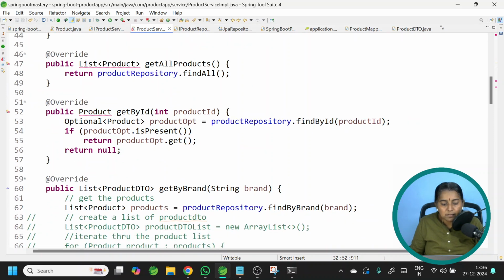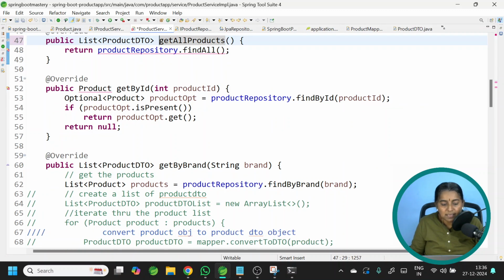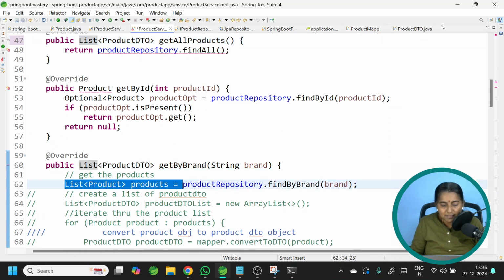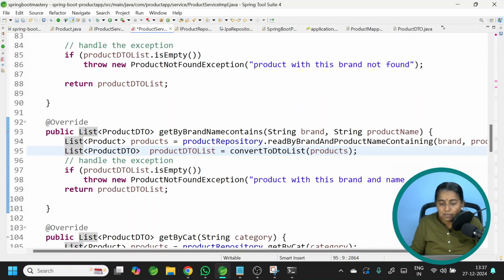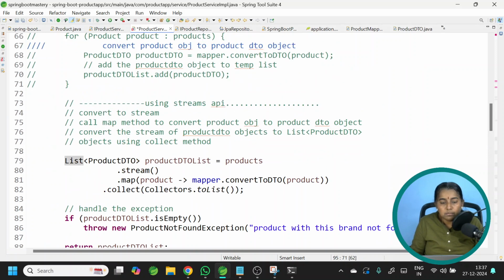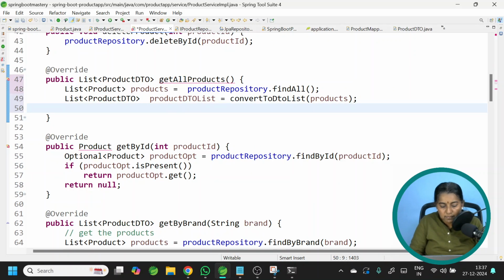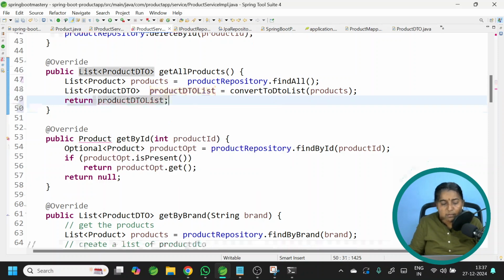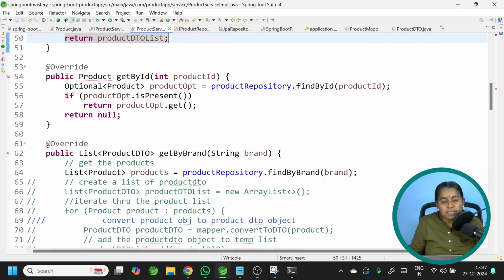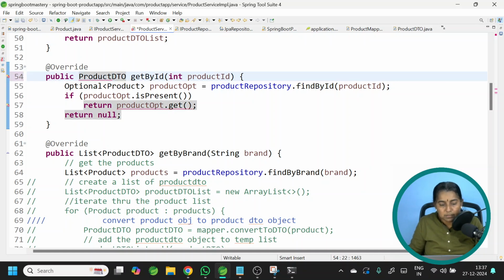Get all products. The return type is list of product DTO, and in this case I need to get it as list of products. I will have to call the second method, right? Convert to DTO list. Then return product DTO list. And finally the last method, this has to return product DTO object.